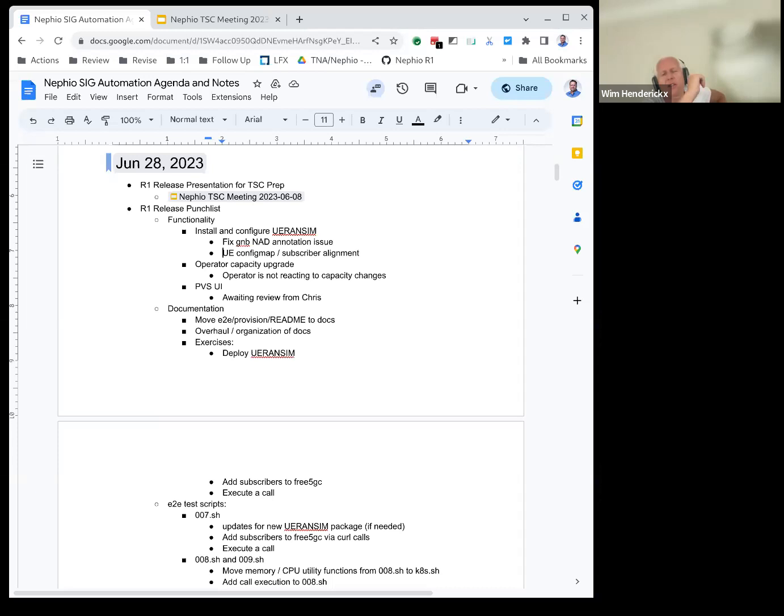So what's your question, John? Sorry, I'm debugging this. My question is, today in our script, our E2E script, which will be driven based on what the E2E script does, we use a package variant set to deploy UE ransom to all the edge clusters. And since the UE ransom configuration contains a simulated UE, we're simulating the same UE across every edge cluster. So the question is, will that cause a problem?